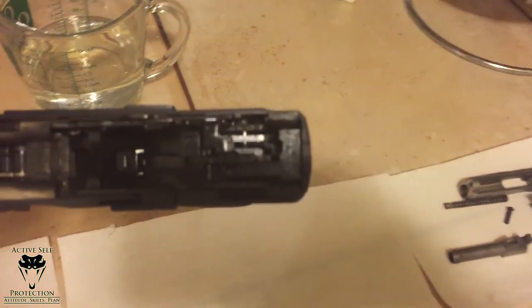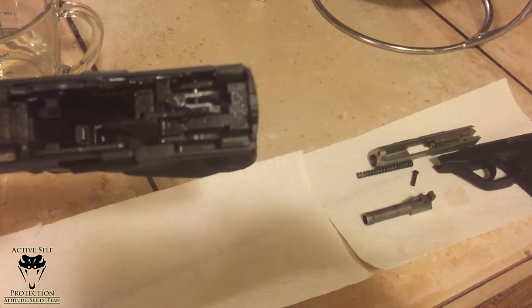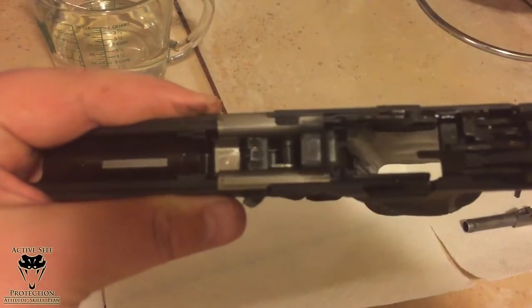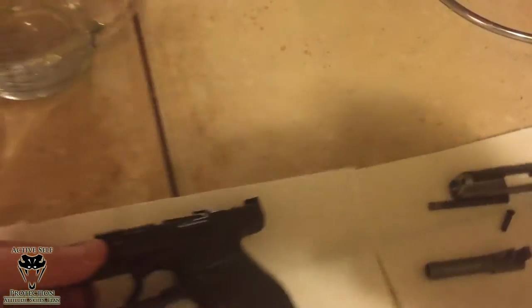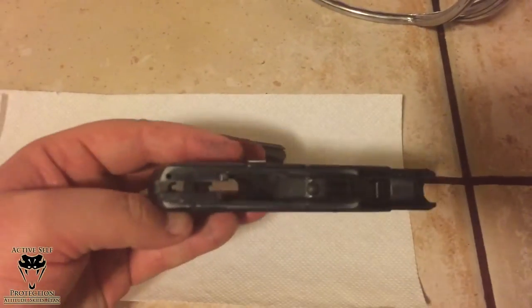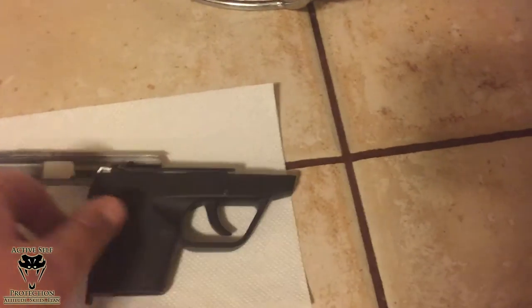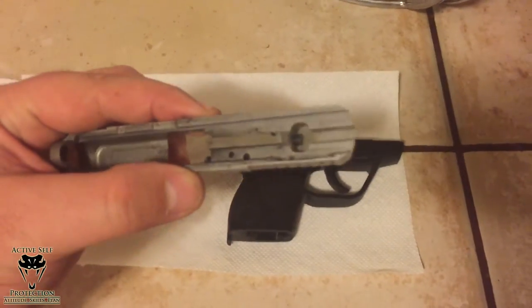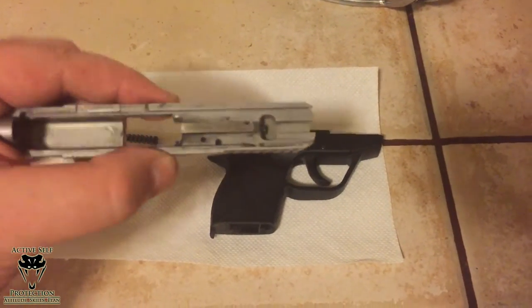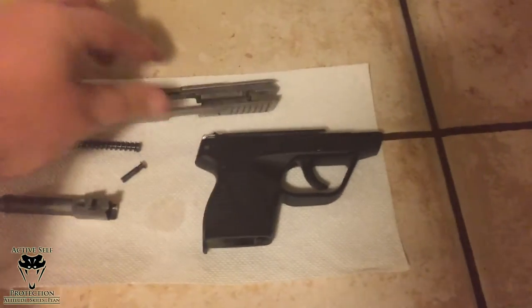Let me see if I can get a good shot back there of the filth — that gun's pretty dirty. Like I say, it's had about 1,200 rounds from factory original. I'm also going to put my TCP in it. This gun is full of disgust — that's mostly pocket carry grime — and I'm ashamed of myself.